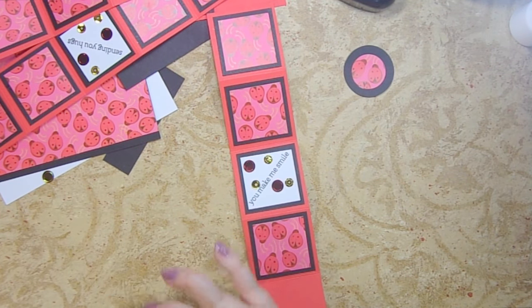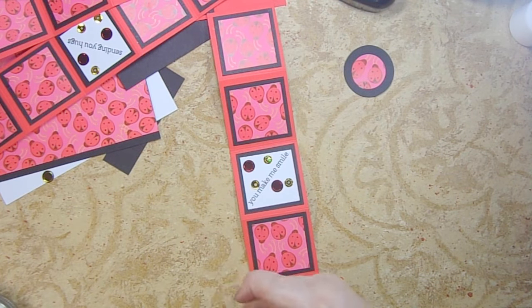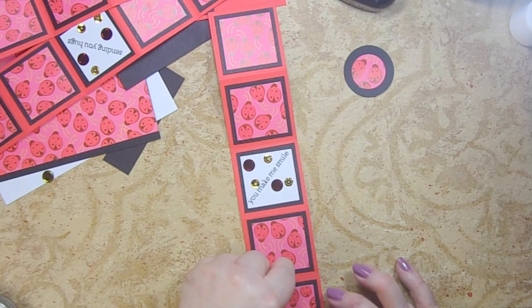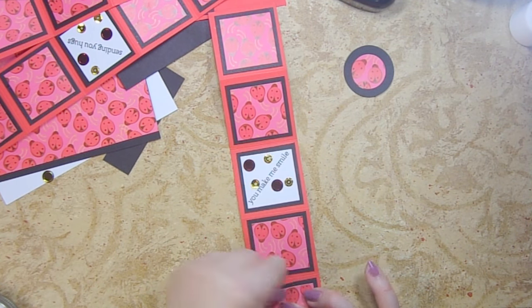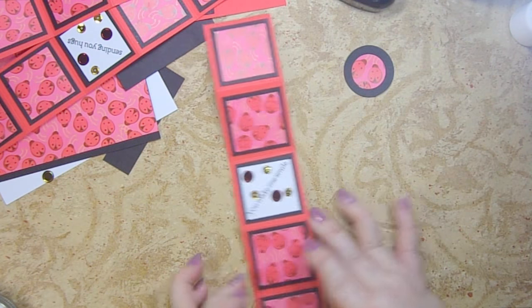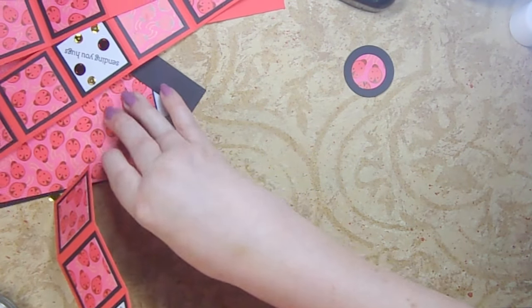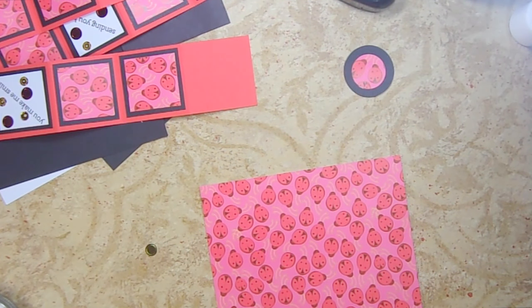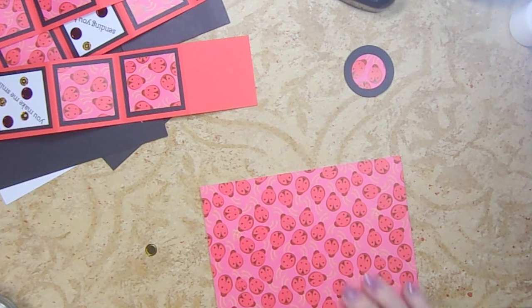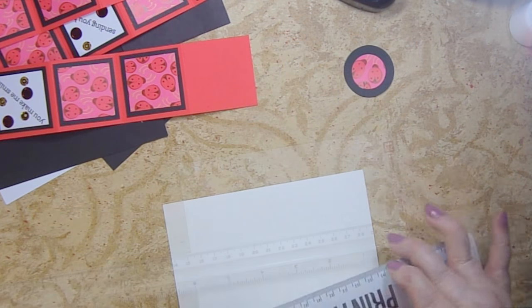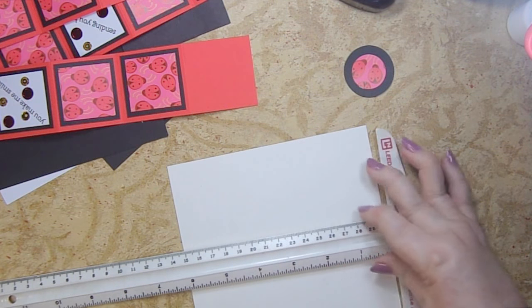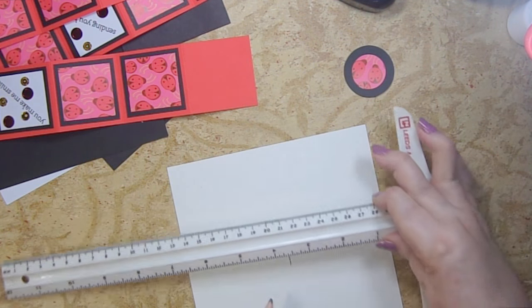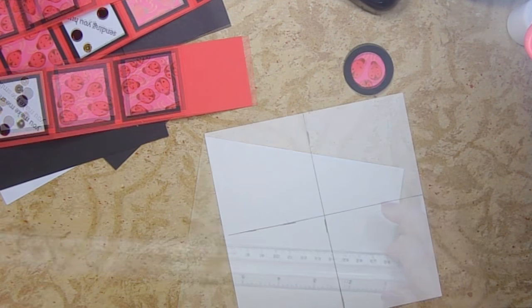Now when you compose this or you put it all together, obviously you're not going to see what this card looks like until I've put it together. But when you put this together, it's kind of an interesting fold. What you're going to do is you're going to take your bottom paper. This is six by six. So you're going to take a ruler and a pencil and we're going to turn this upside down. No one's going to see this. It's going to be underneath. You want to make a mark at three inches going in both directions.